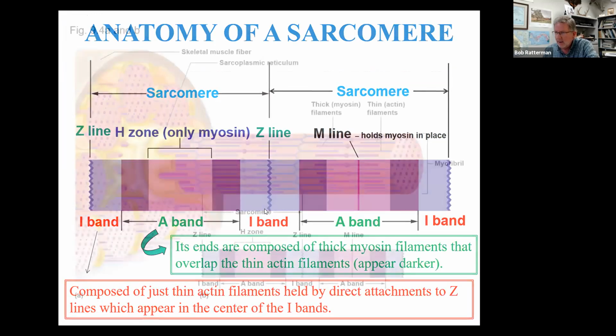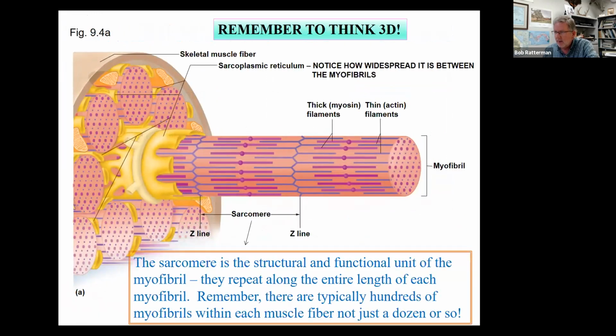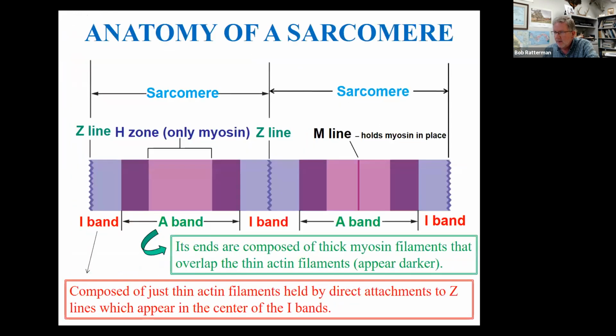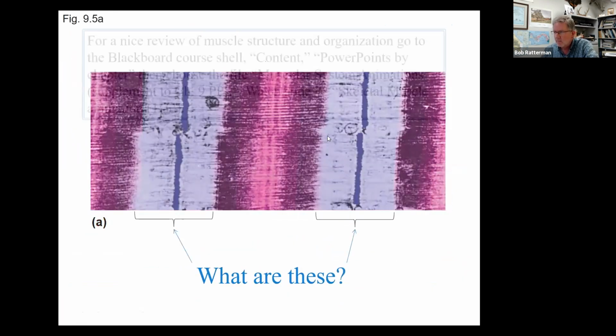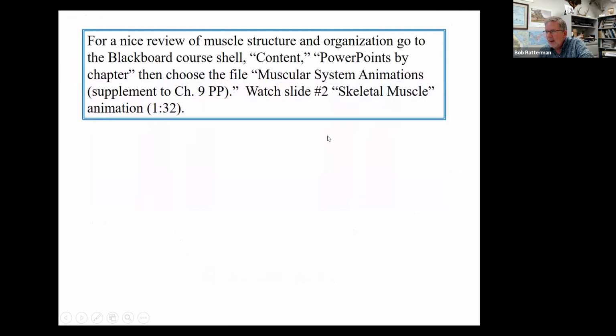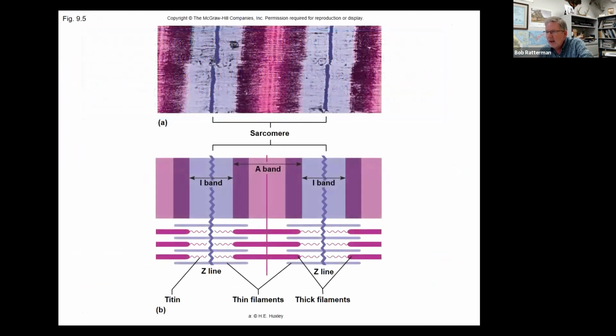I'll go back to right here. Here's the M line down the middle of the A band, the very center of the myosin. Anyway, you've got to study it. There are some nice animations you should watch. Here is a review of what we just spent the last 15-20 minutes talking about. Very nice.